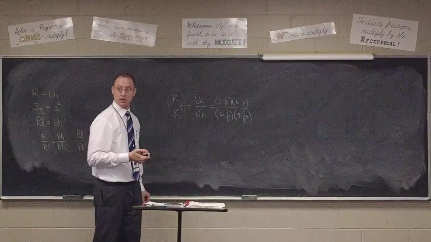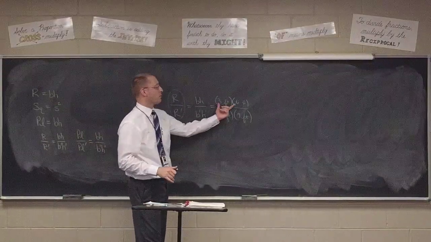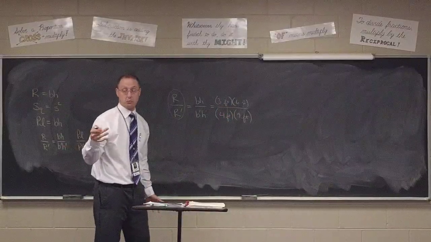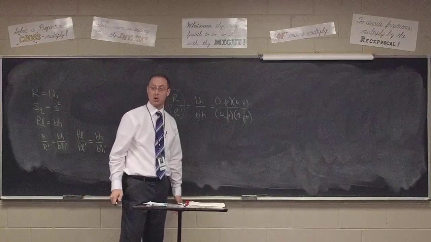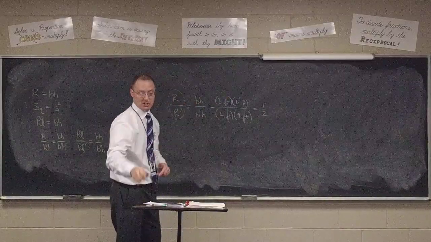I don't know, because you went ahead and canceled stuff. If we didn't, though, you're smart enough to do this in your head. What would we get if we just multiplied? 18 to 36, which could reduce down to 1 to 2, right? So you would get that ratio 1 to 2, or you could do what Audrey did, which she did some canceling.